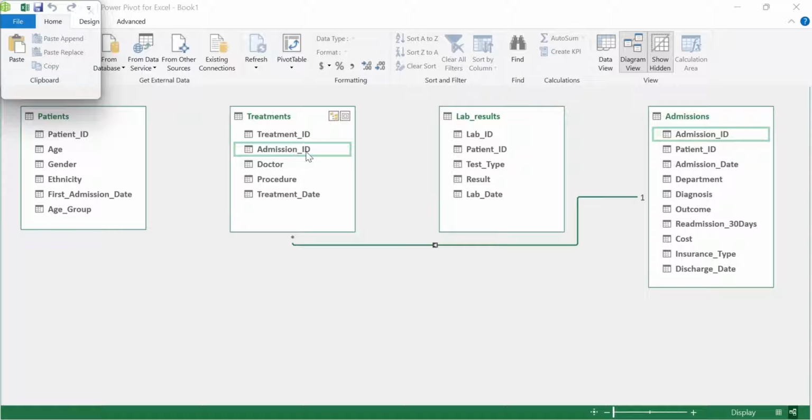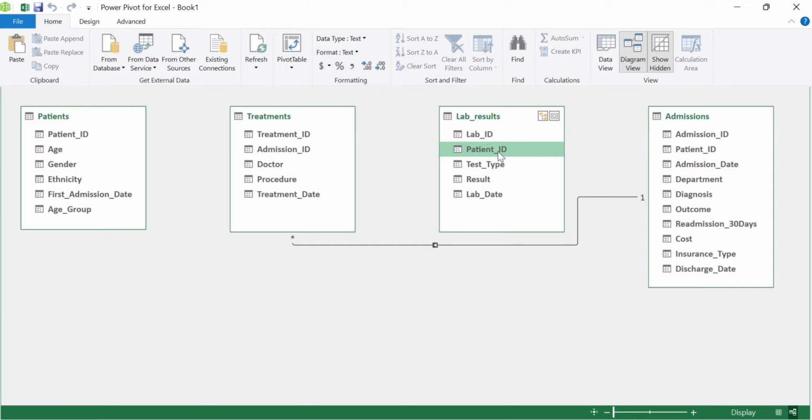In this case, you can also check that we have the patient ID. And for the patient ID here, you can realize that this patient ID inside the patients table is the primary key. So what you have to do is drag this one inside the lab results table and drop it inside the primary key there. That is the patient ID inside the patients table. Drop it there just like that, and a relationship will be created.